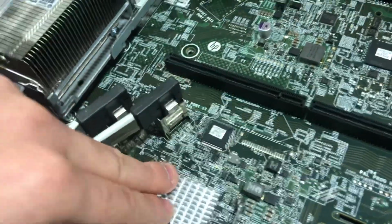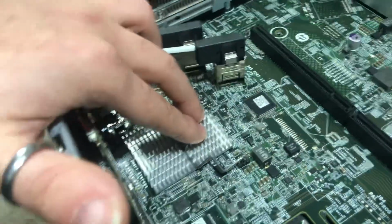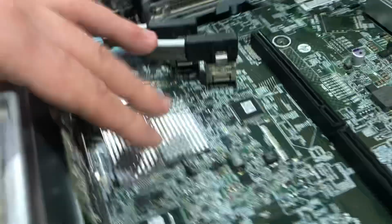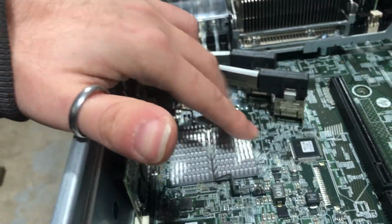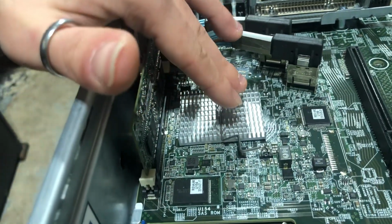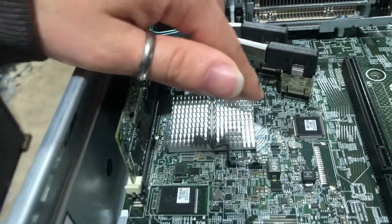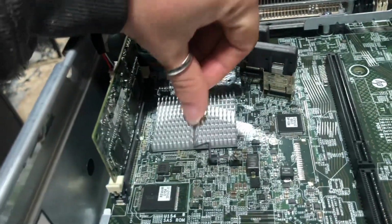And coming into what I believe is the man of the hour, the integrated Serial Attached SCSI, or the integrated SAS controller, which, contrary to popular belief, is, in my opinion, a very good chip. One of the biggest drawbacks, in my opinion, is that it's integrated. That means if this for whatever reason becomes unserviceable, you cannot hot swap it.